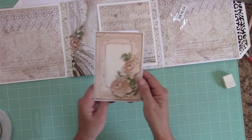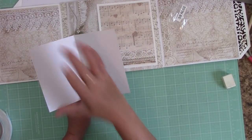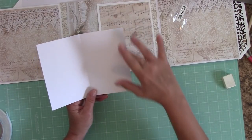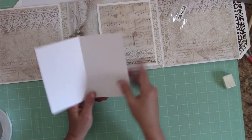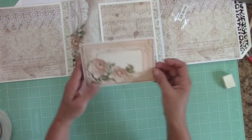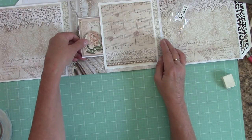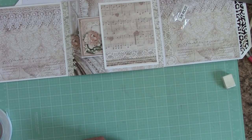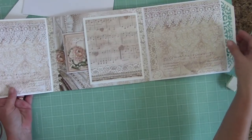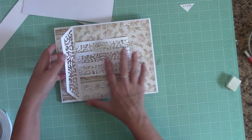Okay, so what you have here, and then we can place photos. Now you can go back at the end of the tutorial and place paper if you want your decorative paper in here. But for now, at least we have a beautiful, and you can open it like this too, and that would be pretty. We can place that right in the pocket, right like that. We're going to have to do some decorating here. And I'm just going to close this up, make sure my album still shuts, and it should.